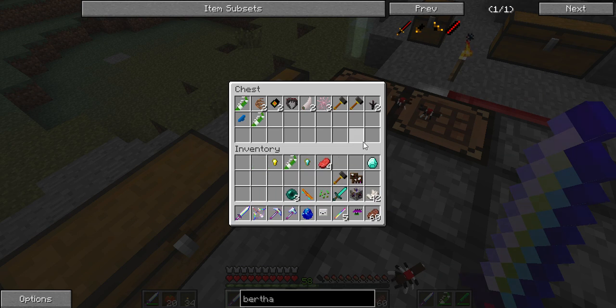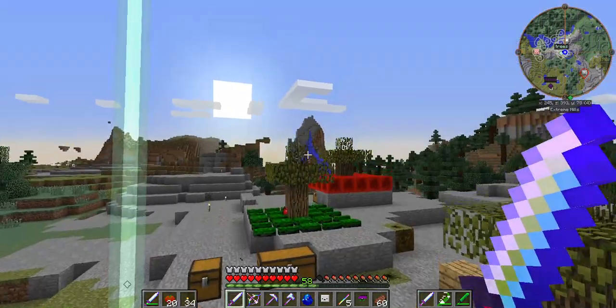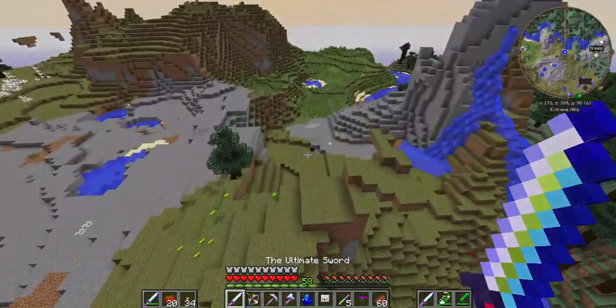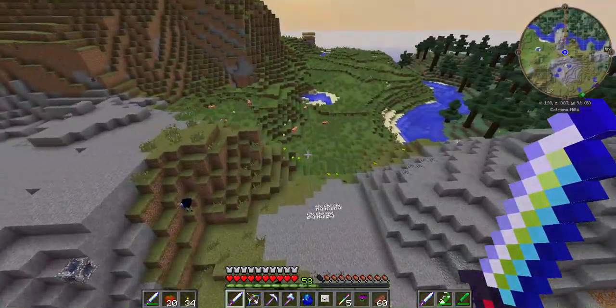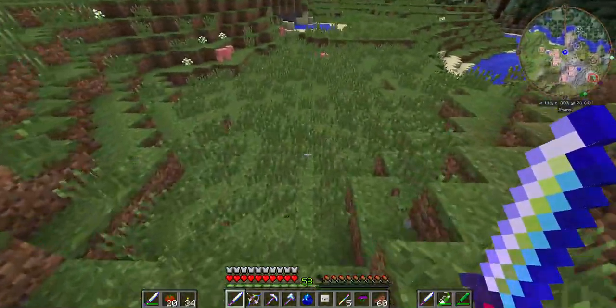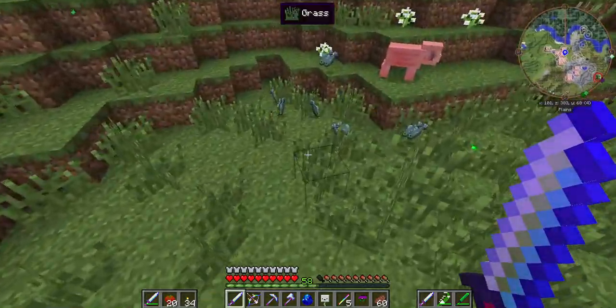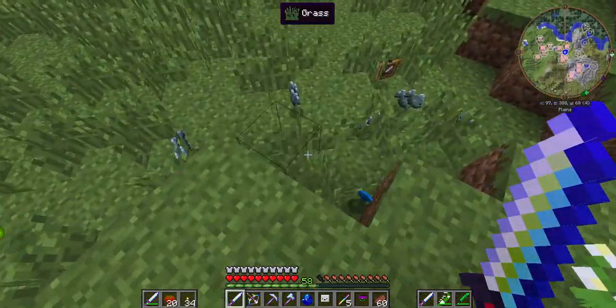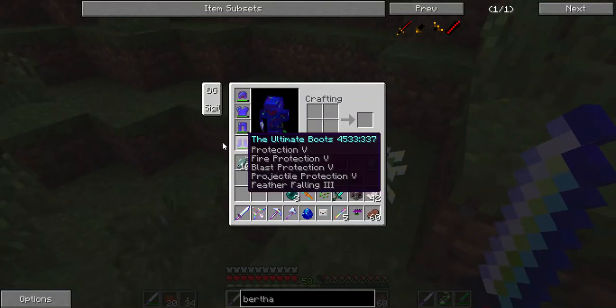Wait. I thought I got two water dragon scales, though. Before I spawned another one. Oh, I didn't check his drops. What ants does this? Red ant, okay. Yeah, there we go. Okay. Oh, jeez, it's gonna pick everything up.